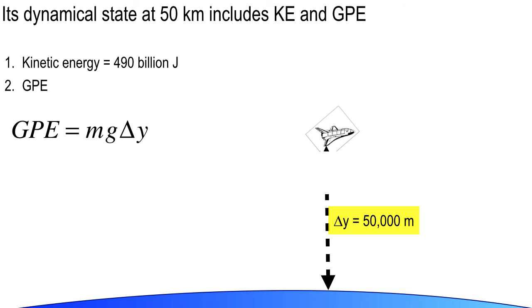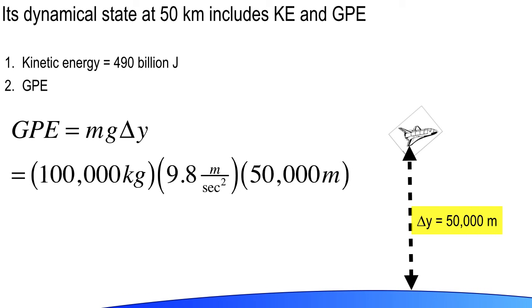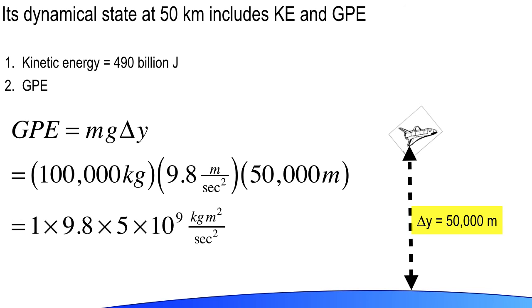Now, we've got negative times negative, so I'm not even going to write them in here. It's mass of 100,000 kilograms times good old 9.8 times 50,000 meters. All right, so that again is a big number of joules. When you calculate it out, it works out to 49 times 10 to the 9 joules. So I'm working this problem in billions of joules. Kinetic energy, 490. Potential energy, another 49. So you've got to get this basically pretty close to zero for landing.